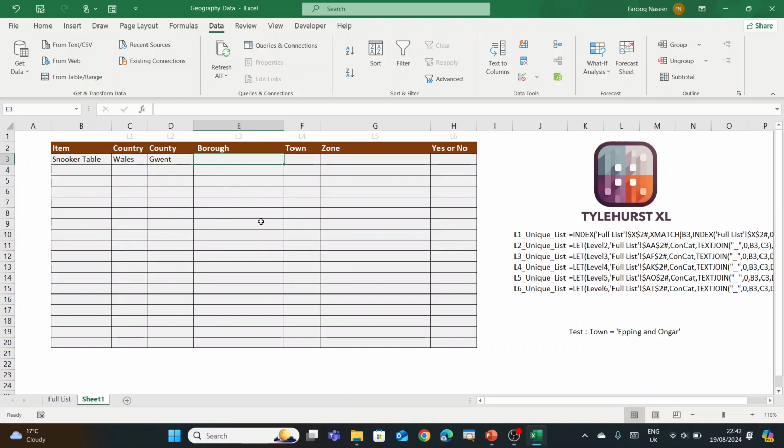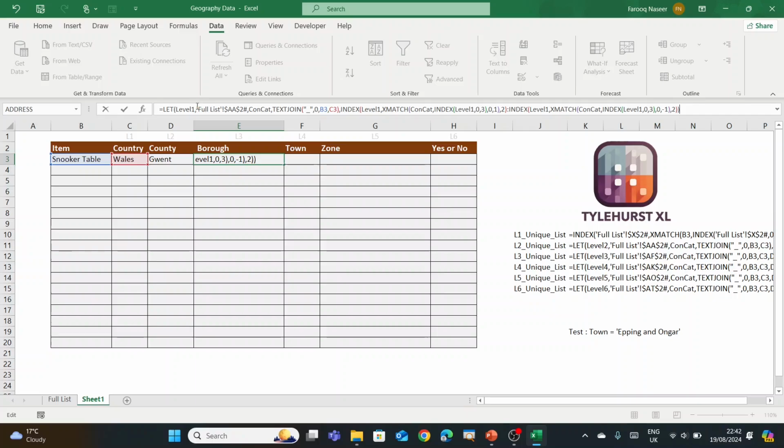Now the cool thing is that formula is going to act as like a template, and all we do now is change everything here into L2s. Have I caught all of them? L2, L2s. Yeah. And then this ConCat just has another argument in it, D3.